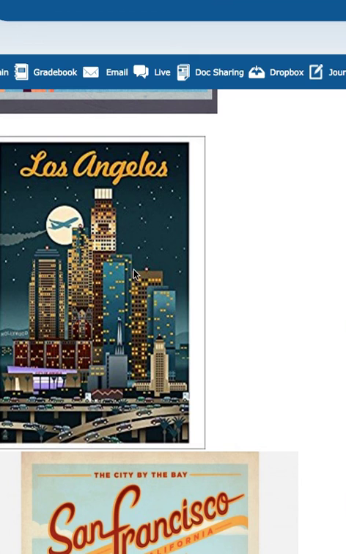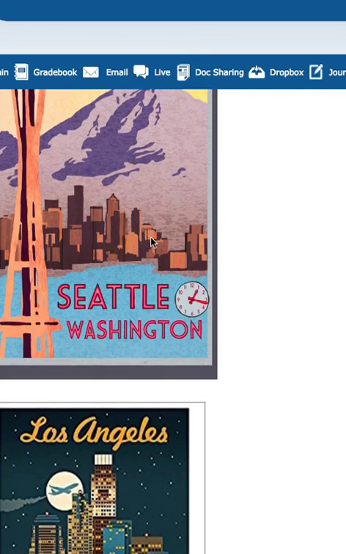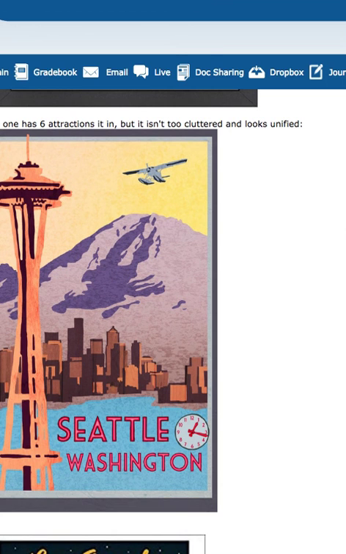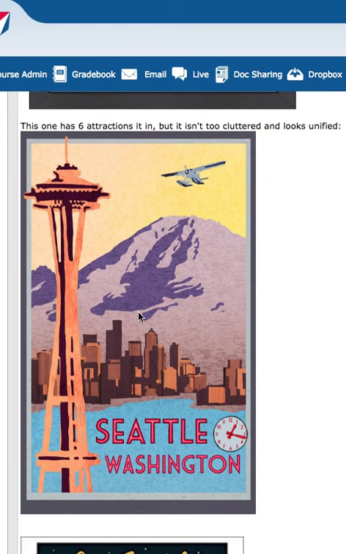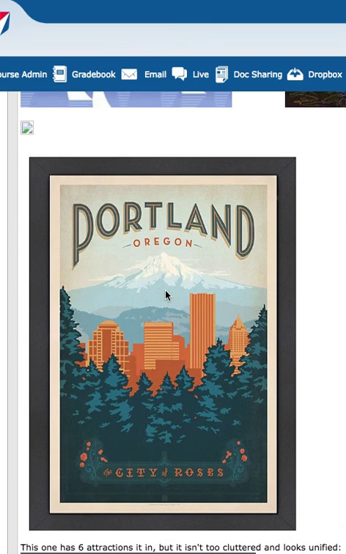Same here, repetition of all these little lights and of the color. And again, this is a really pretty simple way to create a tourist poster, and it's got like 5 attractions in it.